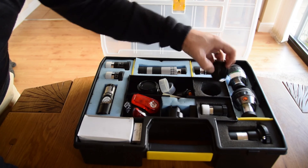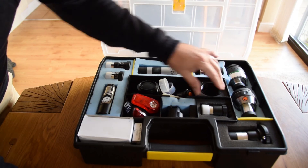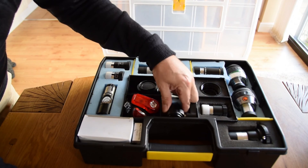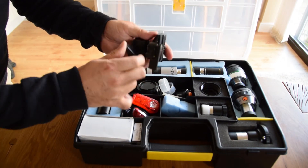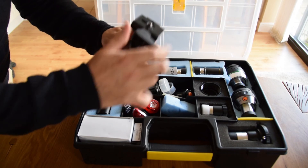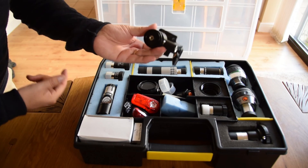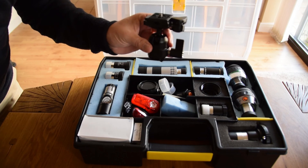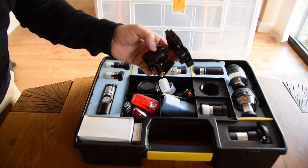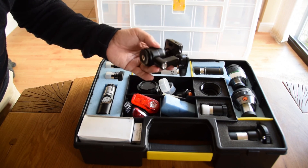The last bit is a ball head for DSLR work. What I often do is mount the camera on top of this and mount it on top of the mount. I've got a little screw adapter so it fits on the Sky Watcher mount very nicely, and then I can do wide-field astrophotography with tracking, because it's on the motorized mount.